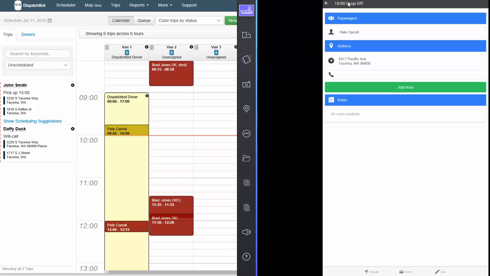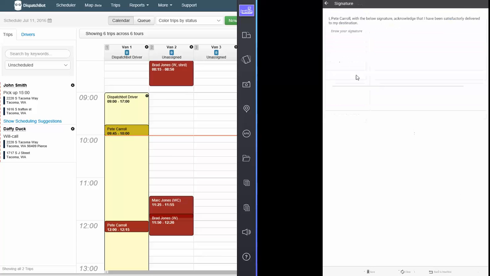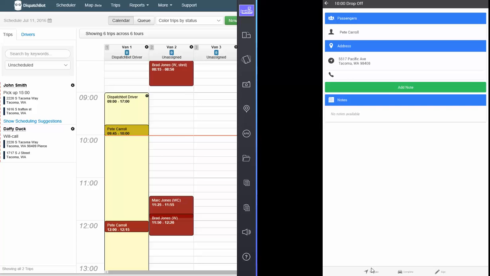Once the driver gets there, in this case, they're going to drop Pete off. They tap arrived. They can obtain the client signature. They unload the client.